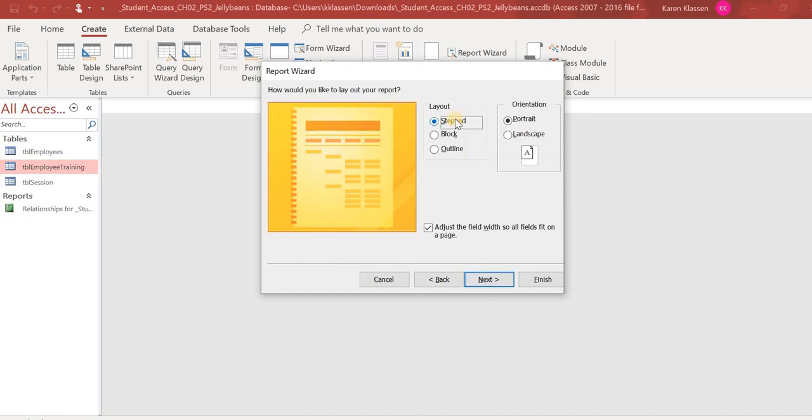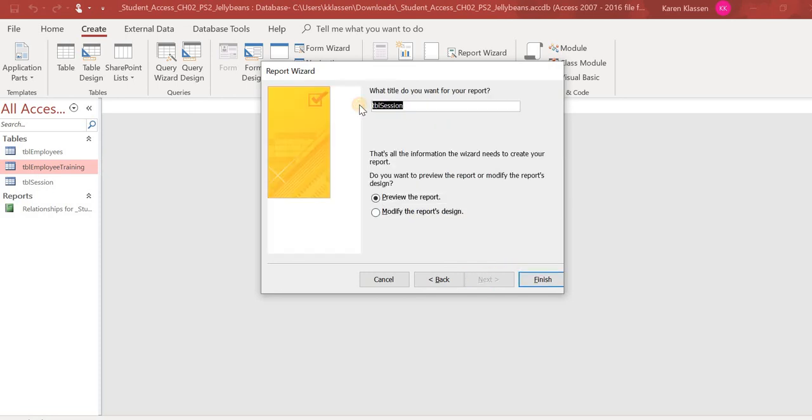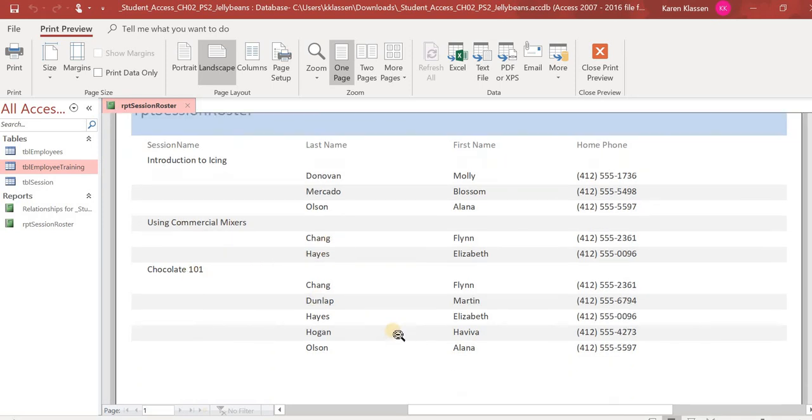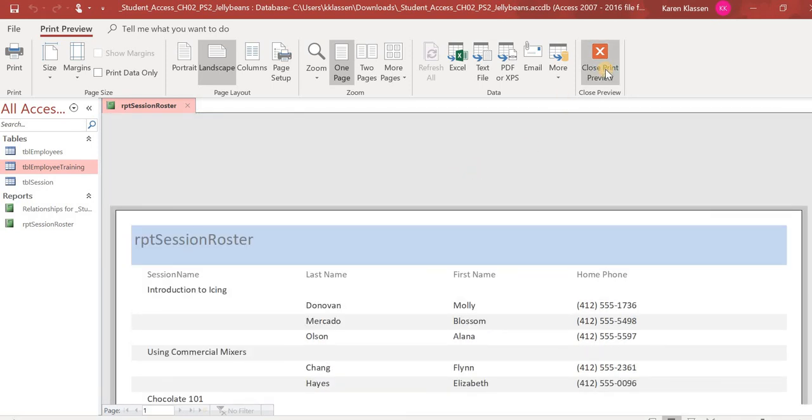And then we're going to keep this stepped and landscape, and we're going to name it RPT session roster, and then finish, and we can view our report. So this is the name of the session, and that's who's attending, name, attending. Okay, and that's it.